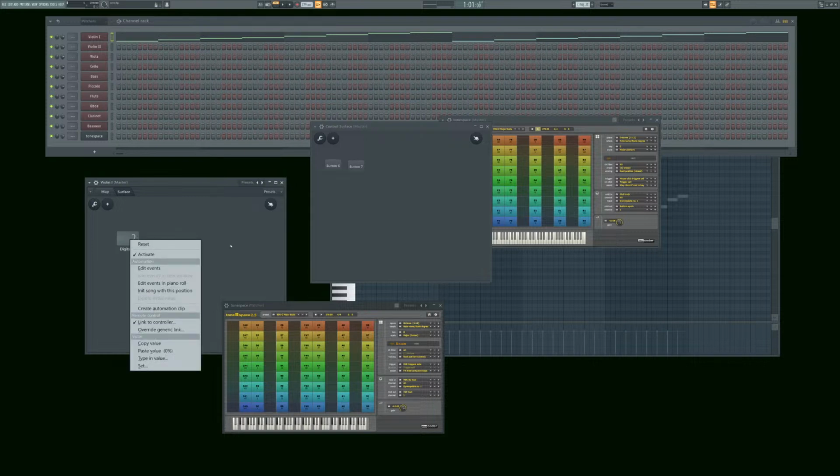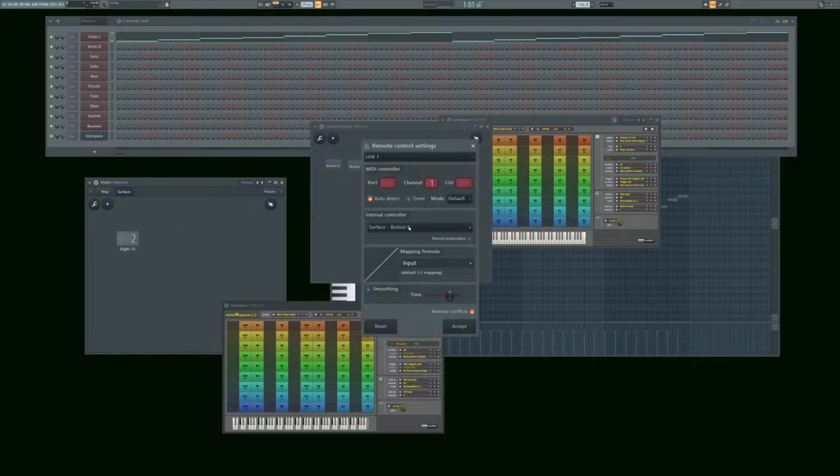Link to controller again. Let's choose. Wait. Yeah. New link. I think. Button 7. Accept.